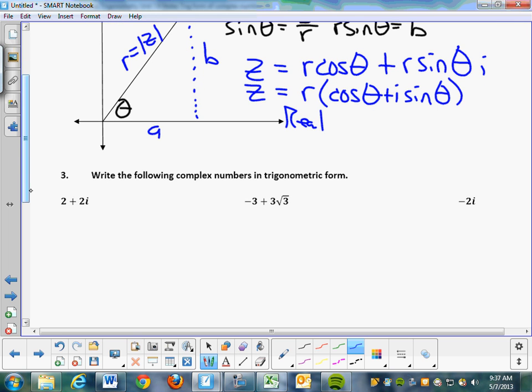It's a very interesting piece. But there's two conditions that have to be satisfied here. First of all, what is r? Well, r is equal to the absolute value of z, which we said is equal to the square root of a squared plus b squared. So in order to write a complex number in trigonometric form, we have to first be able to find r. And r will be defined again as the absolute value of z, or the modulus. Is that okay? So the only other thing we need then is theta, right?